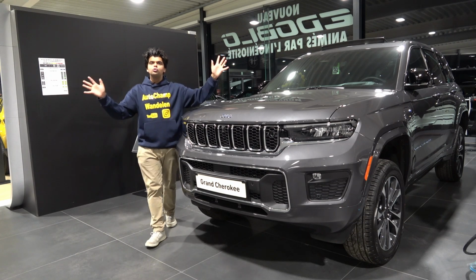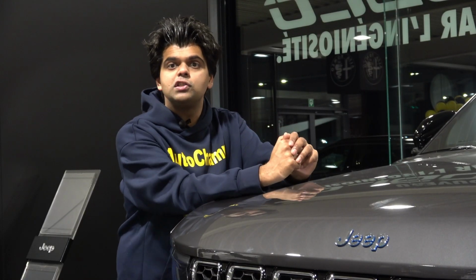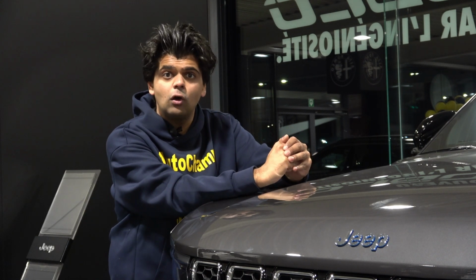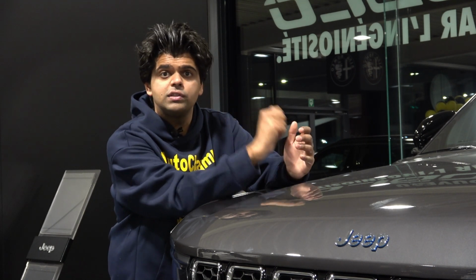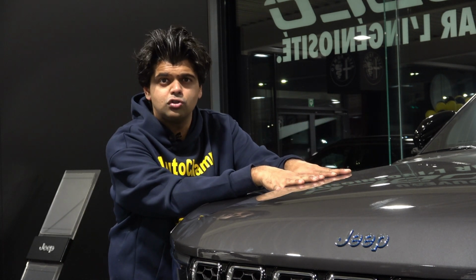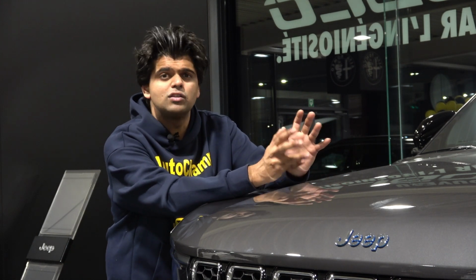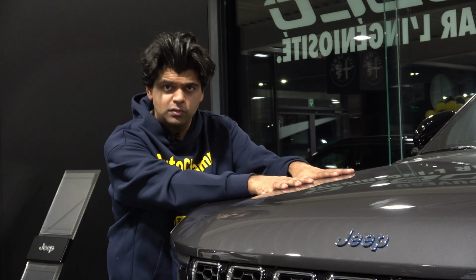So here's my conclusion of the Jeep Grand Cherokee, everybody. This Jeep Grand Cherokee is a new chapter for Stellantis in particular, because this is something that's now going to put serious competition to the German competitors. There was a time we were all thinking that this was beginning to lose relevance in Stellantis. The Jeep Grand Cherokee is a lost cause. That was something we were all thinking at one point, because nobody was talking about the Jeep Grand Cherokee, but now there is a lot of buzz going on about it.